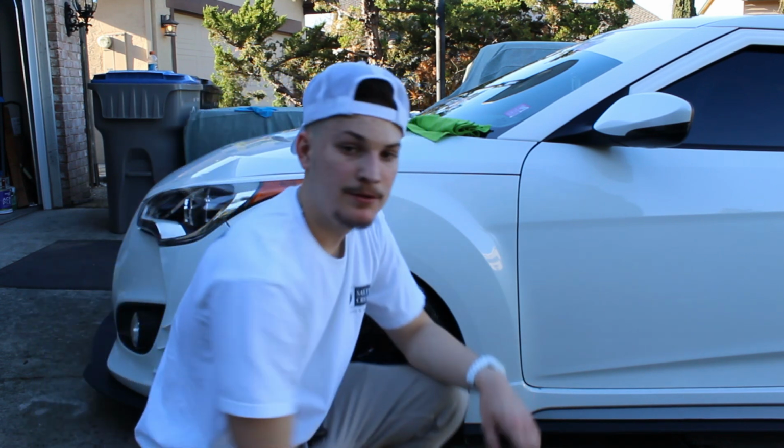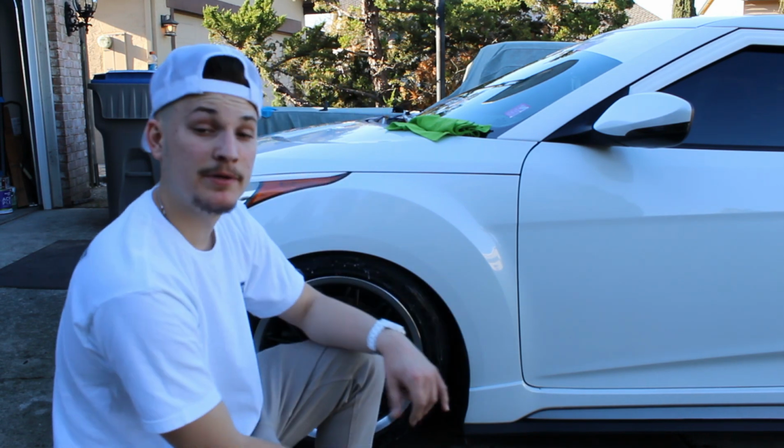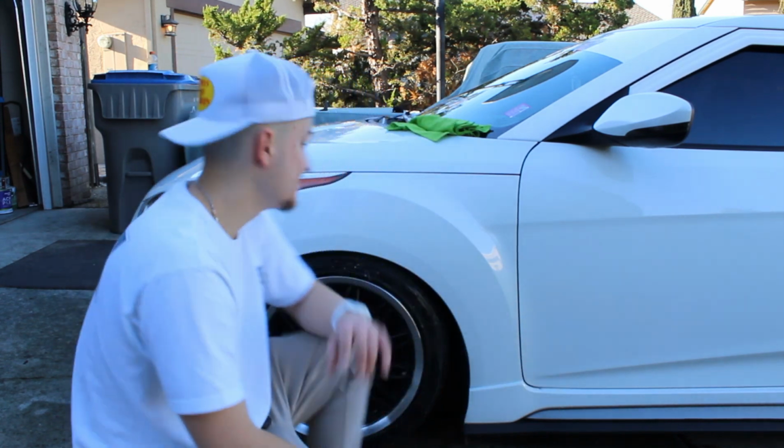Usually you'd want to spray the tire shine before you put the detailer on, just because it'll spray on the car. But right now I forgot to do that.